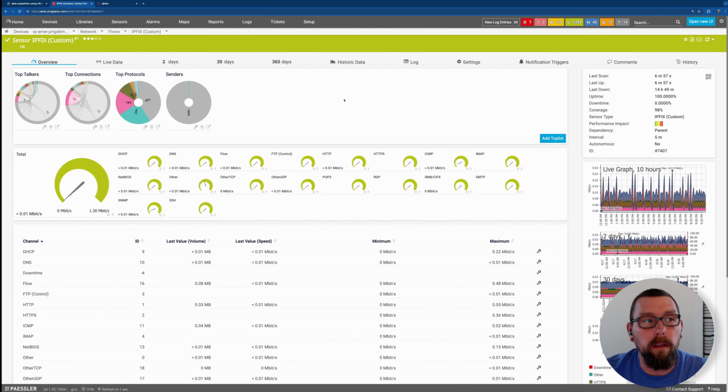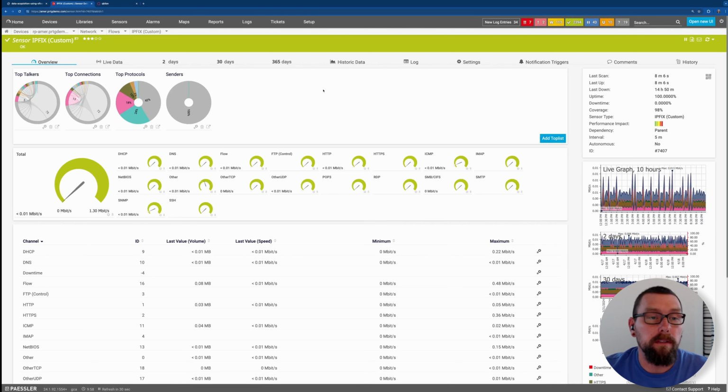So this is an IPFix sensor. That's a NetFlow-based sensor. This is one of the more advanced NetFlow standards. IPFix actually has something called templating. Templates basically mean that you can describe in a template what type of information is in a flow packet. As opposed to older protocols, or older standards, I should say, the older standards were quite static. Now with IPFix and NetFlow 9, those are template-based, so you can update those as necessary.